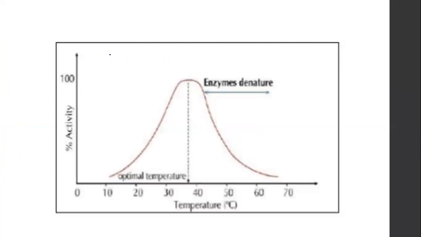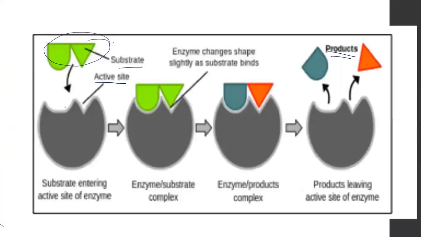Look, this is an enzyme, right? So if it loses its shape, this active site, this enzyme won't be able to fit there, because now the enzyme has lost its shape because of high temperatures. So the moment the enzyme loses its shape, the lock and key model won't be able to take place because the enzyme has lost the shape. So we need this kind of shape so that this thing can fit.